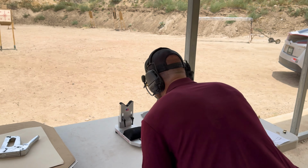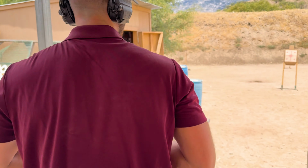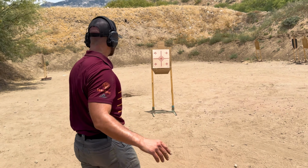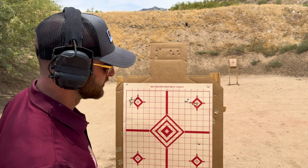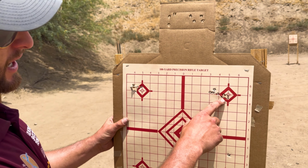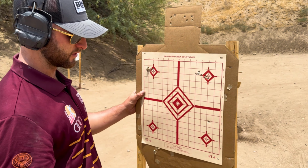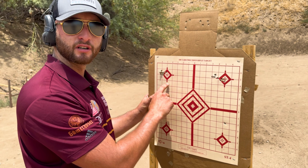The target's moving on us a little bit. So the shot group is not quite where I want it to be. We had a couple flyers from the wind moving the target. We didn't take them down. Oh, now this is interesting, okay? This is actually more centralized, okay? So a couple of these far left ones was when the target was moving back and forth due to the wind. But this is actually slightly different zero.